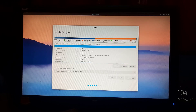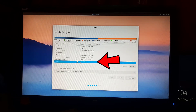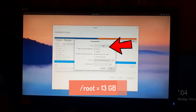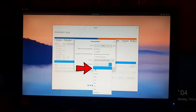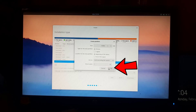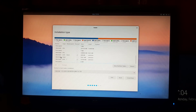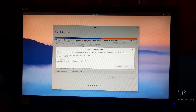Now scroll down again, find and select the remaining free space, and click the plus sign. We are now creating the root partition using the remaining free space — the whole remaining free space is used for the root partition. In the use as section, select ext4 file system, and select slash as the mount point. Click OK and wait for the partition to be created. As you can see, we have created 3 partitions for Zorin OS. Now click on install now. A confirmation box will appear asking to write changes to disk — click continue.